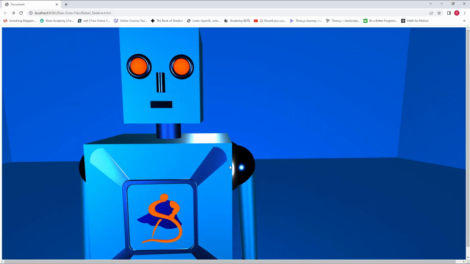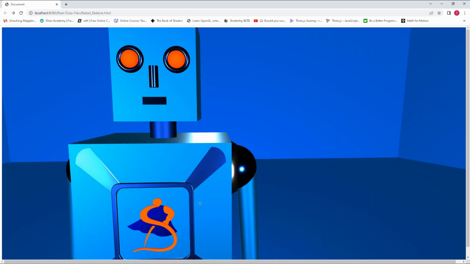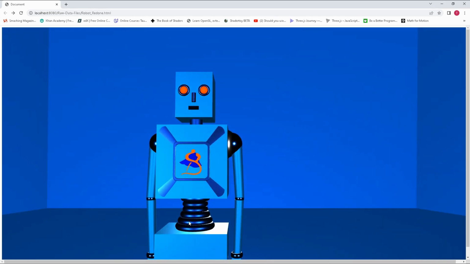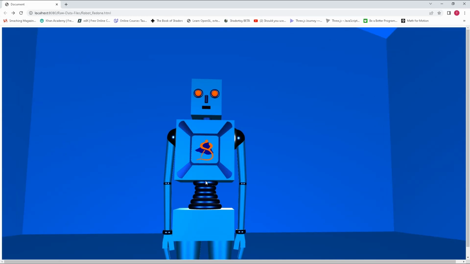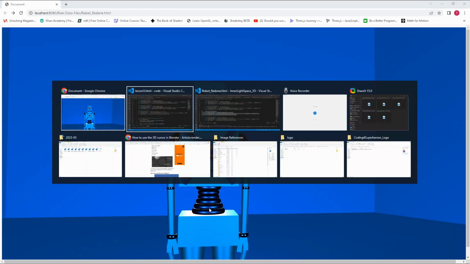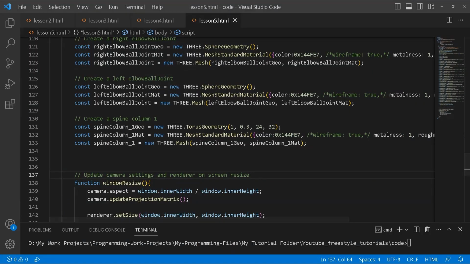So far, this is the spine column over here. So that's the part that we're adding right now. We're adding it one by one, so it's not the entire thing. That's just like the first ring or torus that we just created.